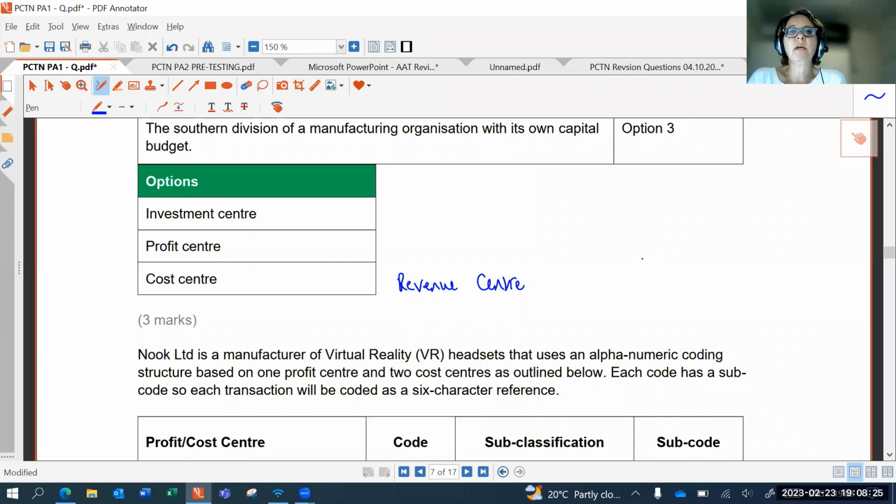And it's up to the organisation to decide if it wants to set up a particular part of its business as a cost centre. Because with a cost centre, what we are doing is we're saying the manager in charge of that particular department is responsible for controlling costs. They've got a budget. We want them to keep their costs within the budget, but we're not expecting them to sell anything. We're not expecting them to make any profit. This particular cost centre is a section where we're only responsible for keeping costs within the budget.